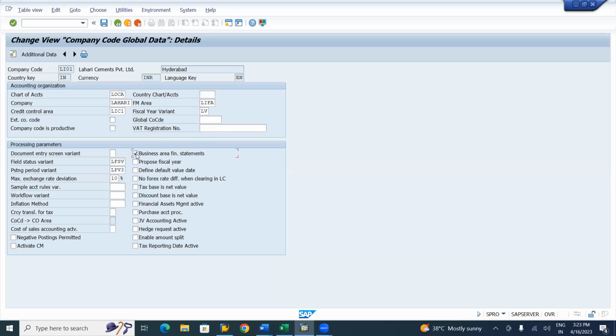Select the checkbox Business area in financial statements. It means whatever reports you are going to generate, such as trading profit and loss account, balance sheet and other financial reports, the business area should be shown.